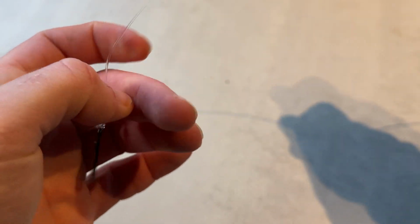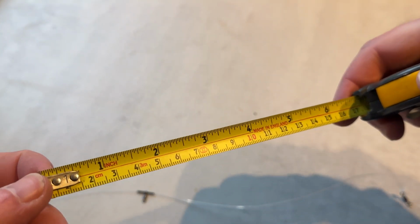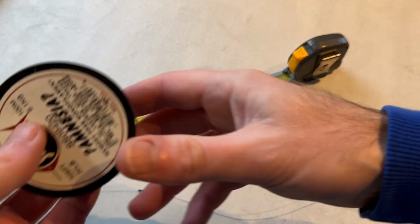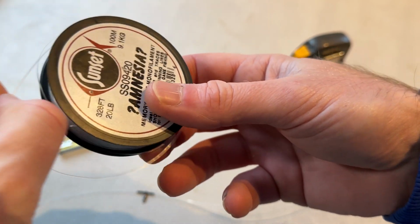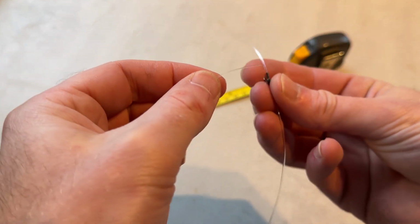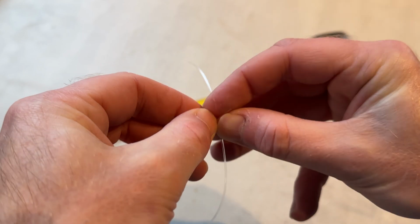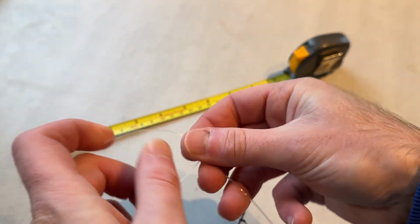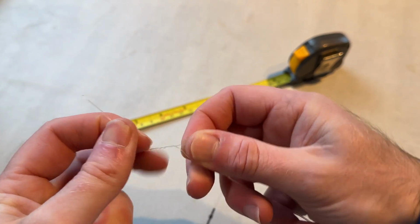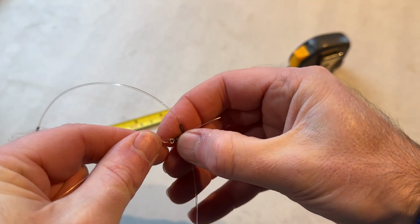Right, let's get the snoods sorted out. So this is where we're going to need our tape measure. What I'm going to do, I'm just going to place that down there a second. Find the end of this amnesia. And I'm going to attach that to the crimp swivel. And I'm just going to use a half blood knot for this, okay? There's no need to overcomplicate matters. So, there we go.